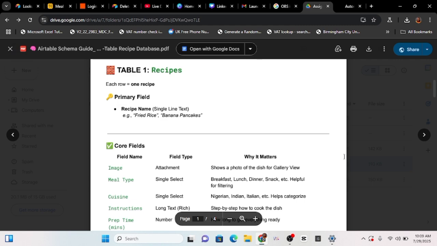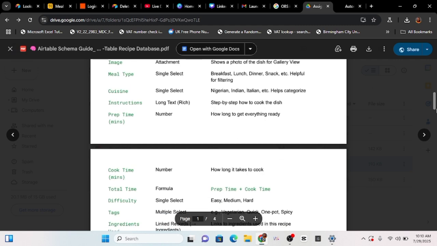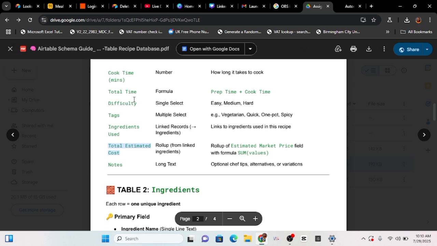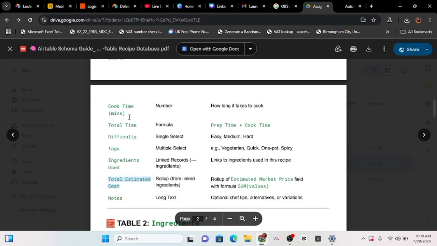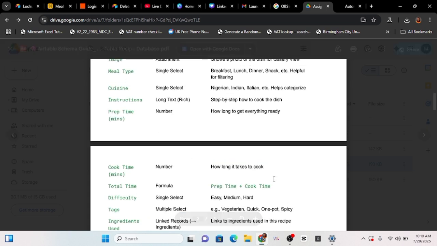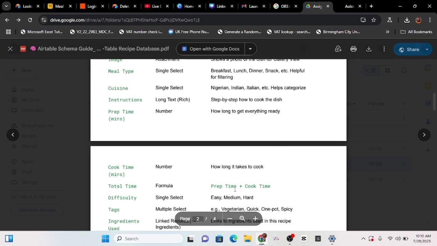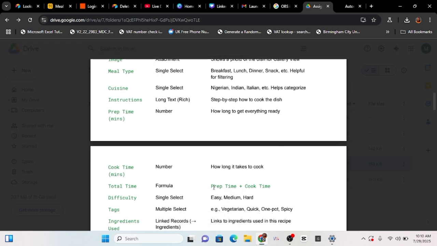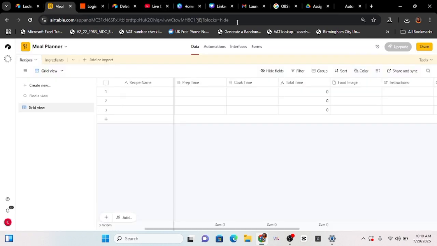The formula we use is the summation of these two will give us total time. And that is what I use there.